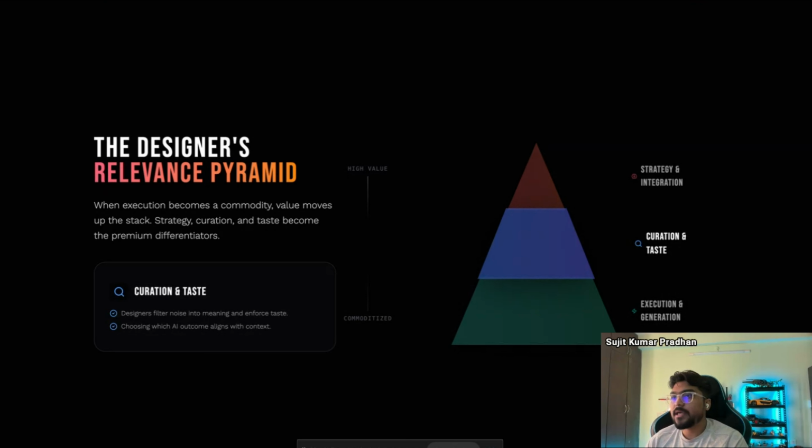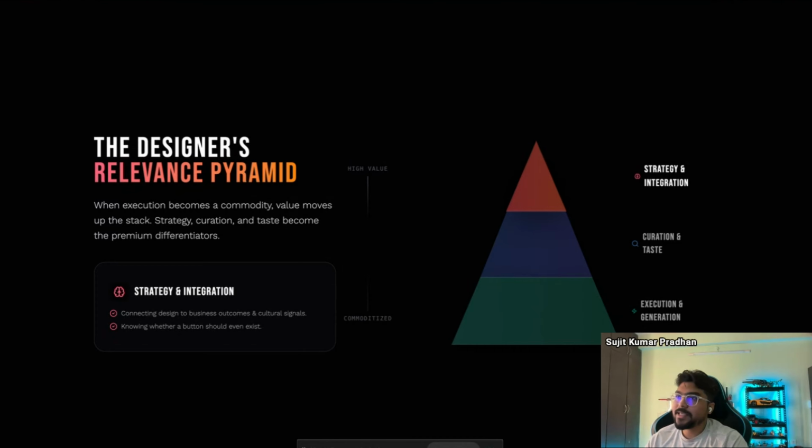This is the section where maybe you are a supervisor, where you figure out what to curate, what makes sense versus what's not making sense, and maybe some part AI is doing. And this is the core part, which I call very high value right now in the industry, where you start thinking about strategy and integration.